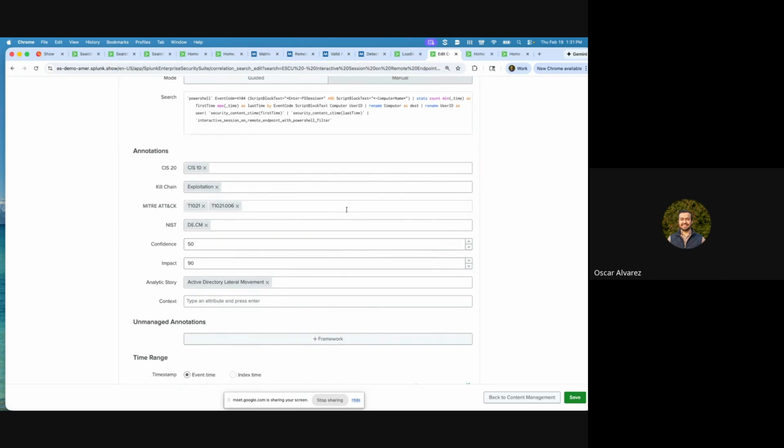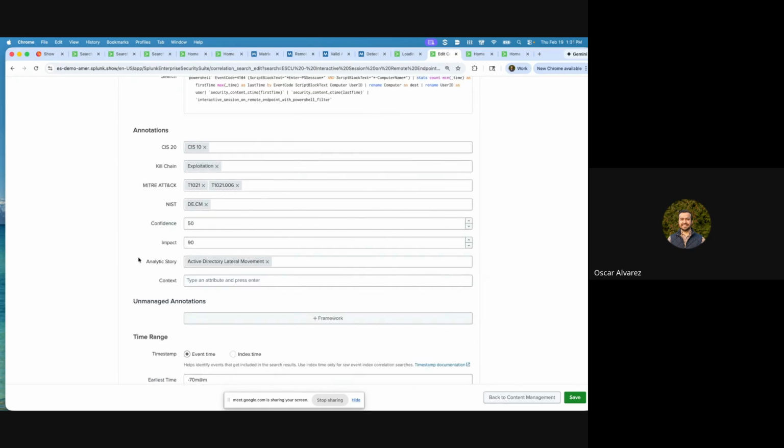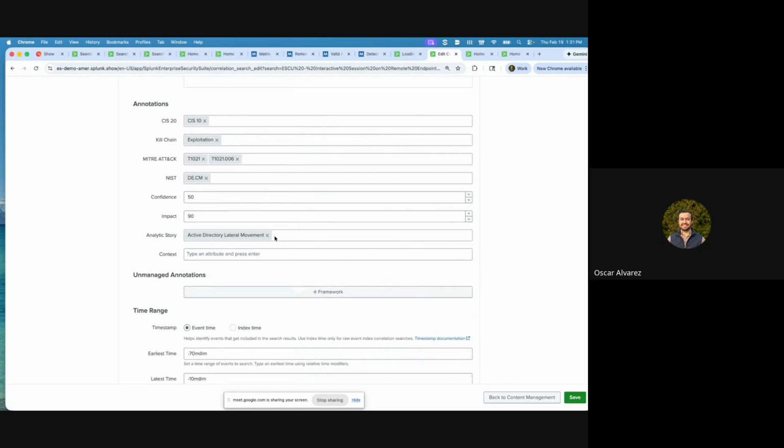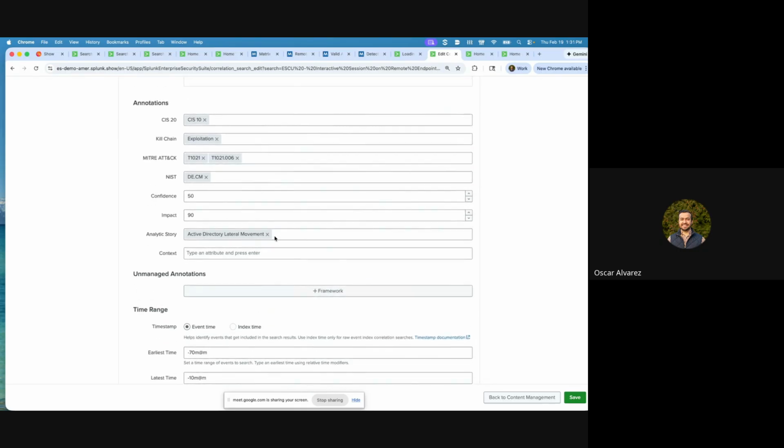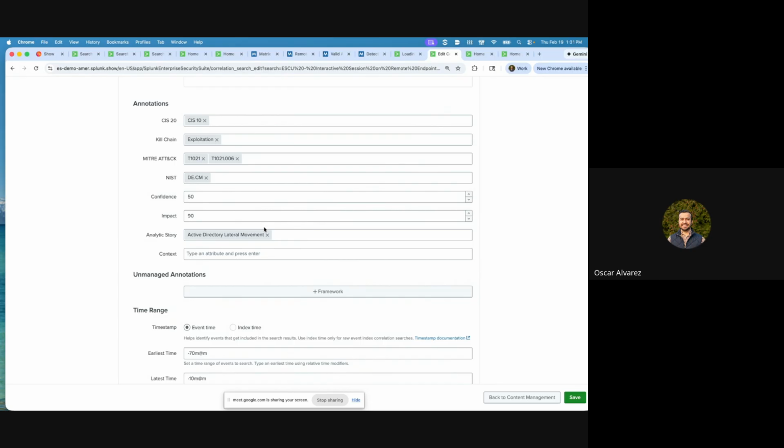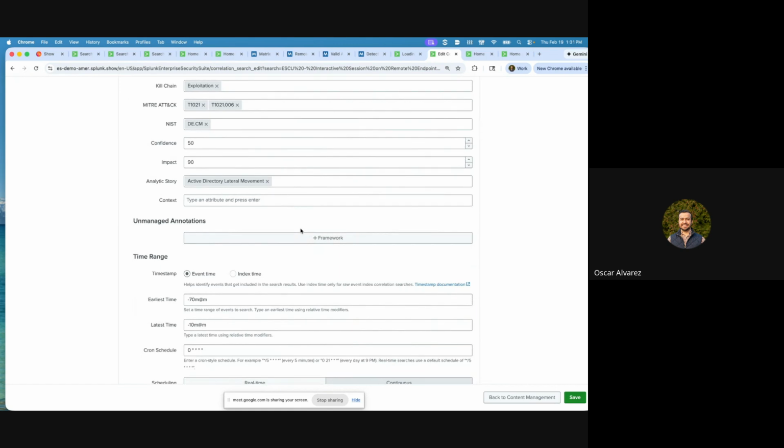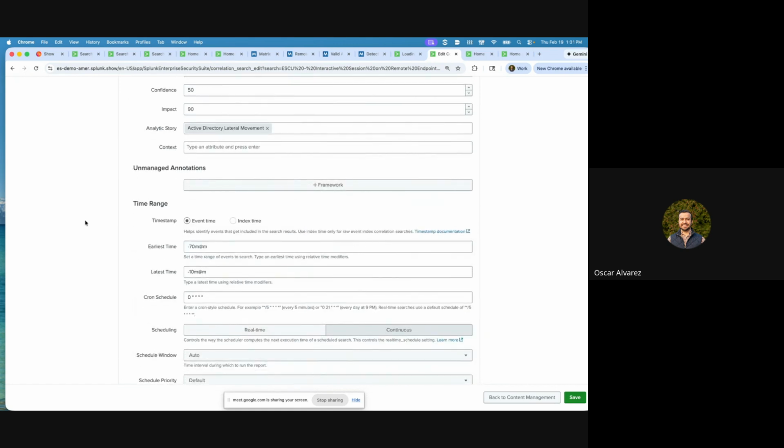But down here, this is very useful information. You can see that when a result is generated, it's going to be tagged with this information from the MITRE ATT&CK database. So again, very informative, and it's going to tell you specifically what it's defending against, and we can take a look at that in the risk event index later.